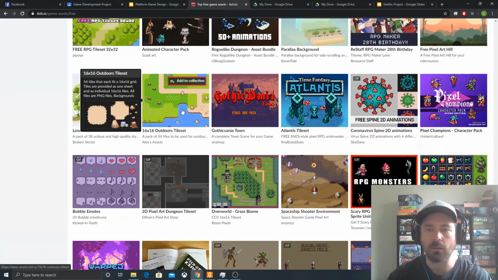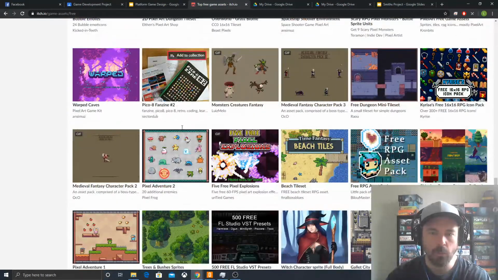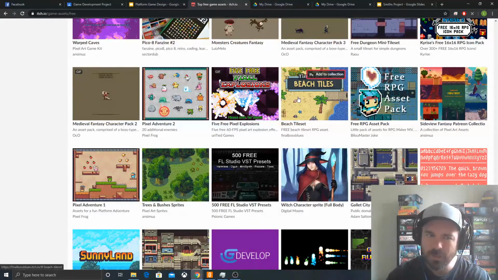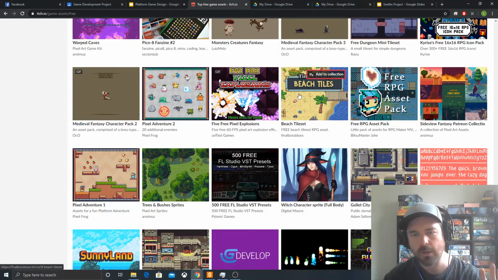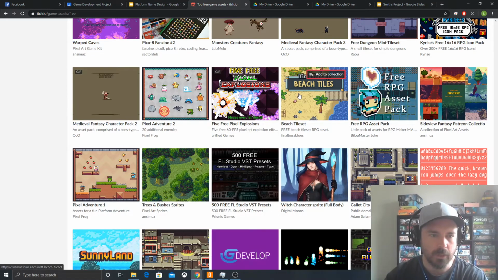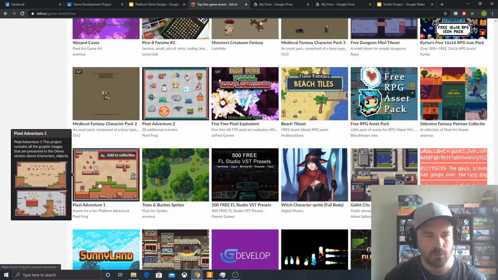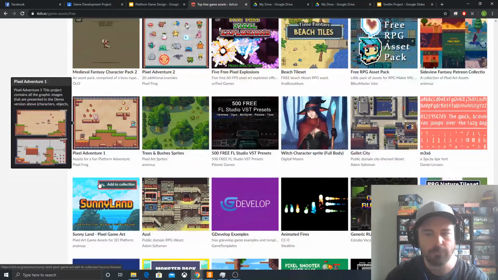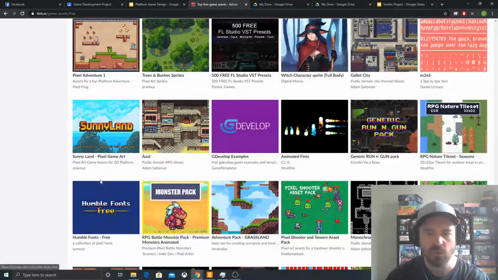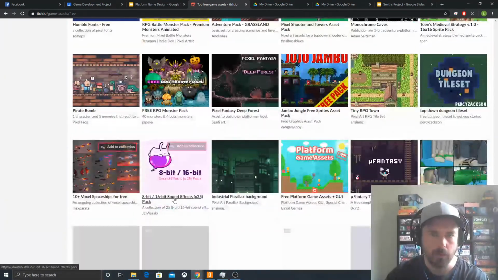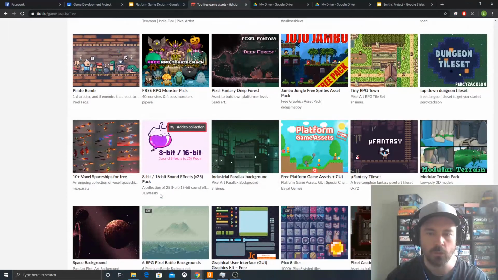So I might need to consider, there's one that's got some beach stuff on it, but this one here is a top-down tile set. This is another thing you'll need to consider. Okay, so there's beach tiles there, but it's top-down. So what's the difference? Top-down is like your bird's eye kind of action RPG adventure, whereas platform is side-on. So you'll want to find sprites that are side-on sprites. Okay, so that's something to consider when you're looking through here.